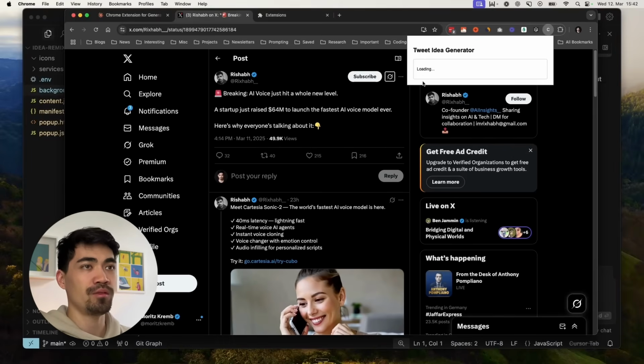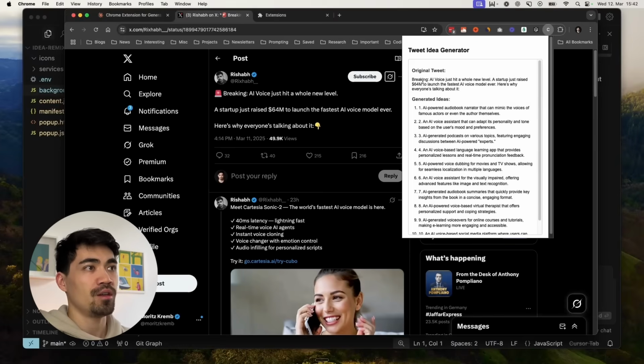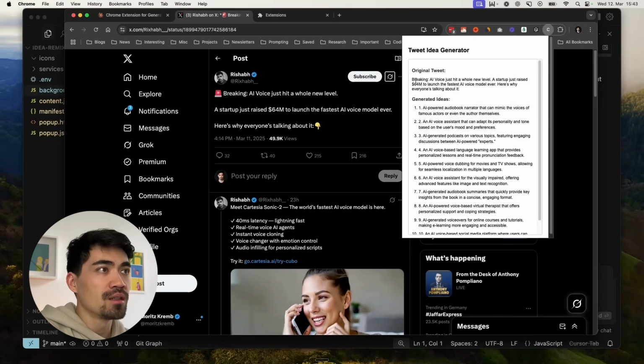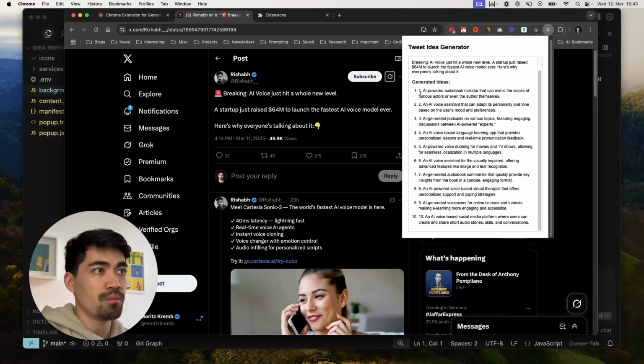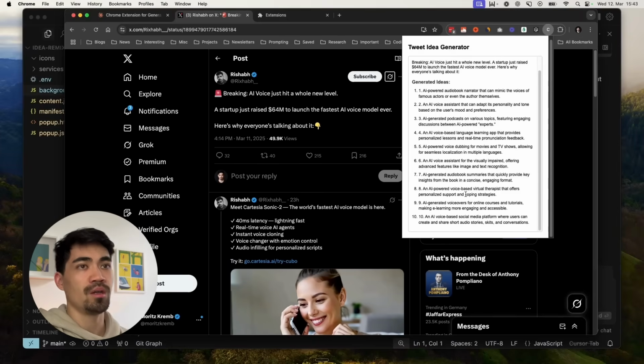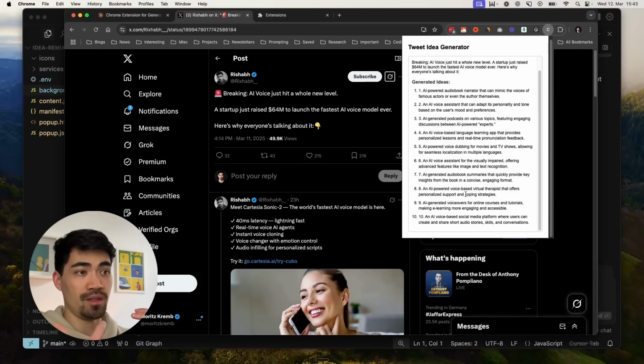Oops, now we need to do it again. So we can definitely still improve that it somehow stores this information. We don't need to call it again, but we can see here the original tweet is here, and then the generated ideas which are coming from the AI are here. Okay, so we can definitely still improve that prompt, the way that these ideas work, but we have the basic connection now set up, which is awesome.